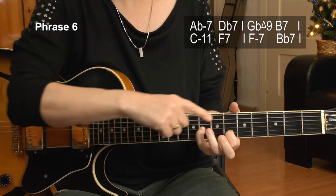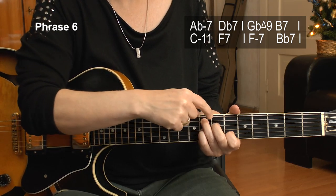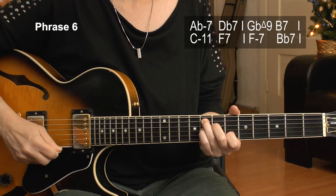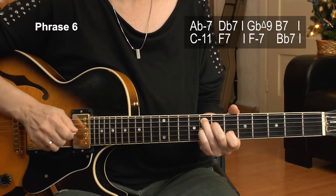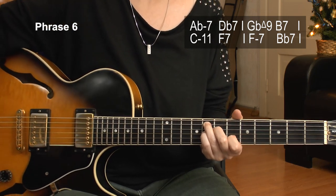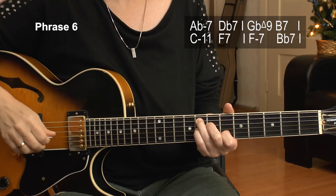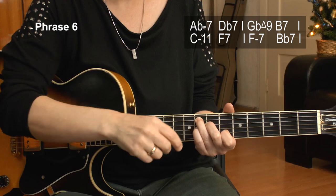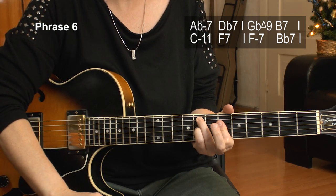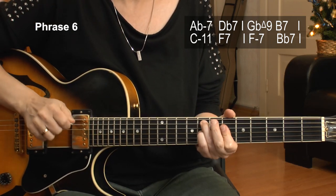F7, I'll leave these fingers here and reshape for F7. Here's the F, 8, 7, 8, 6. Two more B strings. Those are quarter note triplets, so again, stretch them like chewing gum. And here's the 2, 5, F minor 7 by just removing this and bar over the 6th fret. 8, 6, 8, 6 of the inner 4 strings.